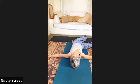And now just focus on the breath. Nice, full breath every time. Big breath in, and then exhale a lot of air. Listen to your breath too. And one more breath here.